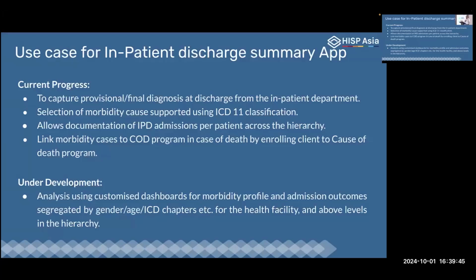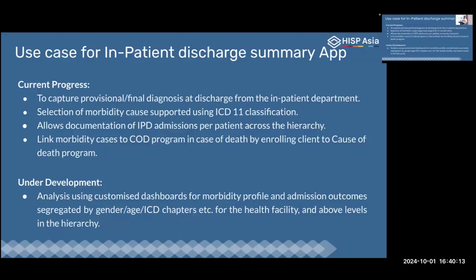So the main thing is to capture morbidity data. You register a person one time in one place, and then he can go to a different org unit. Say he registered in Da Nang, and then he went to Ho Chi Minh City, and his details should be there. And we enter those data. That's one of the things. And then the main cause only is from ICD-11, so that we can try to compare.